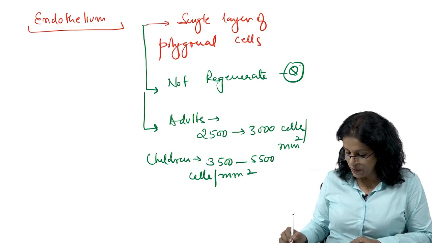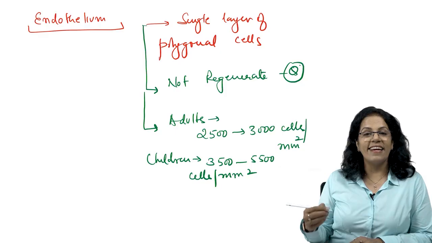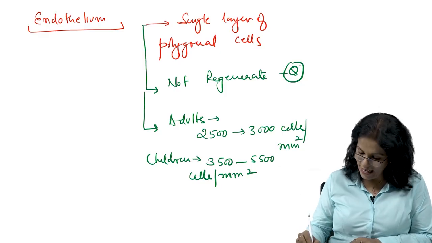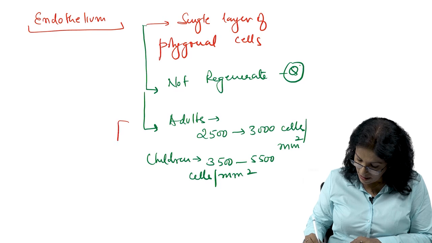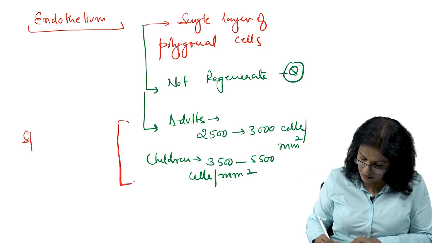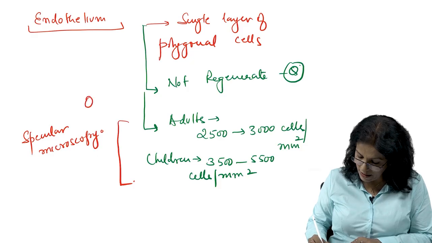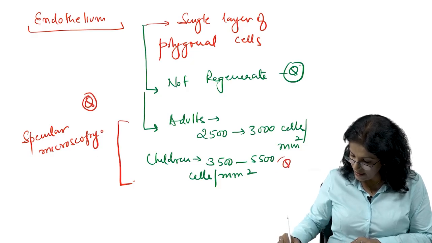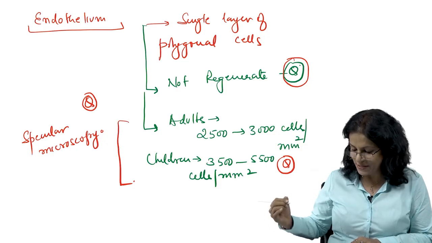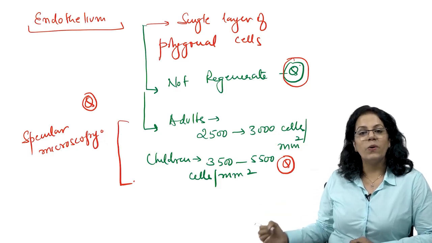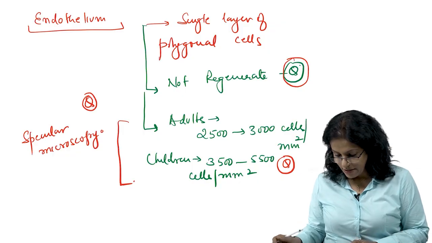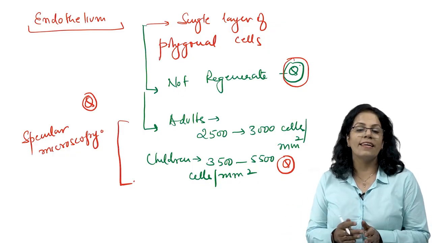Okay. So, once we know this, how do you see the number of endothelial cells? Again, we will discuss in investigation. We can examine this through specular microscopy. Right? This is important, asked in your exam again. So, we make a cue here. This is important, and this is also an exam question. Right? Okay.